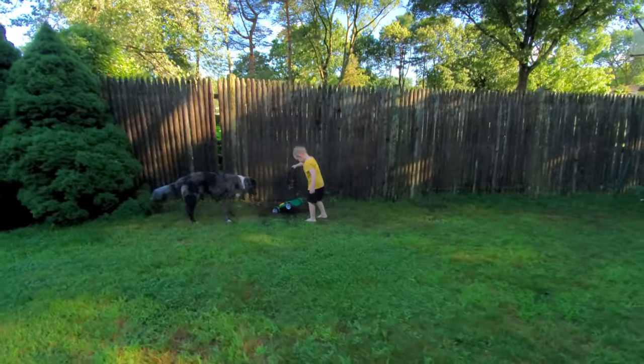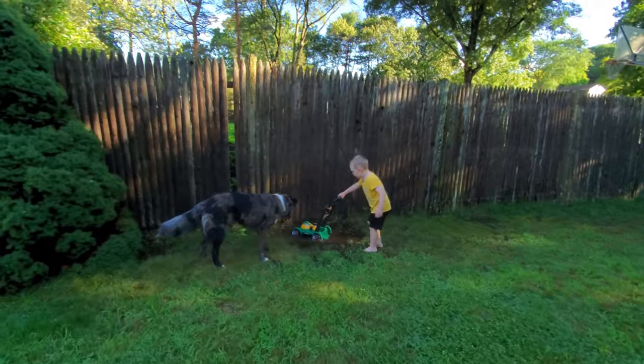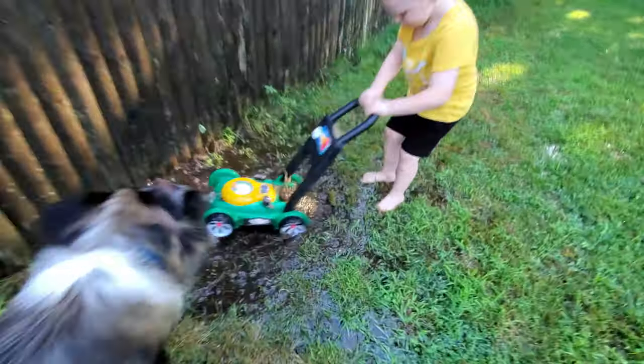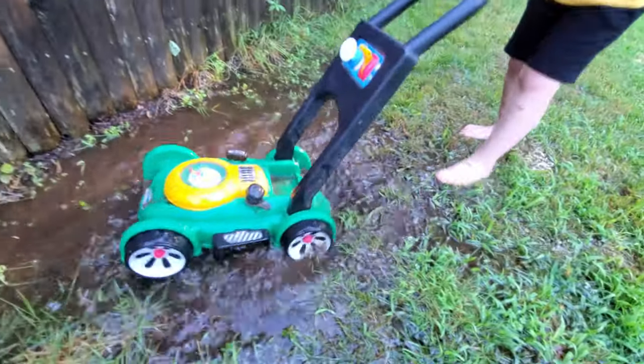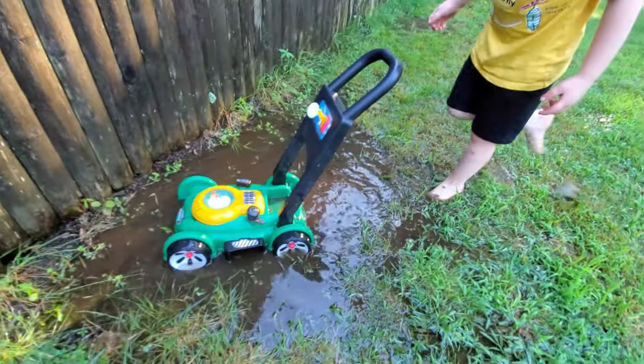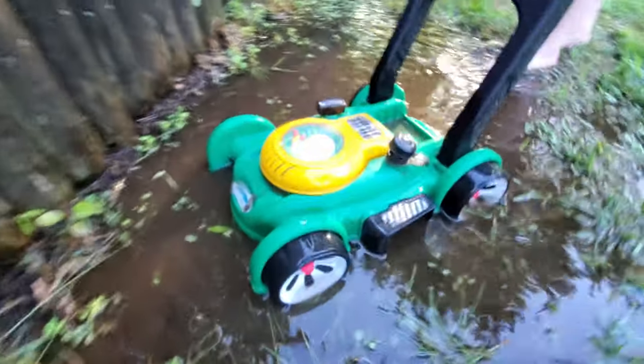Are you trying to use your lawnmower in that water? How's it working out? And you can bite me. So now whatever was biting you won't bite you anymore in the water?